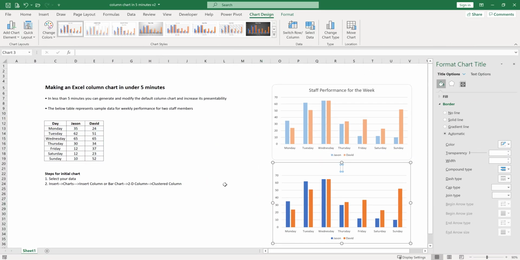Right, now, the best way to do chart titles is to look at your table of data and see if there's any point of reference of time for your data. In this case, we don't have a specific week that this performance data has taken place in, but we do know that we have a week's worth of data, i.e. 7 days. We also know that it's staff performance. This is just sample data, folks, so the staff performance could be in relation to basically anything. In this instance, we're going to go with the assumption that it's to do with responding to customer queries. So Jason, for example, on Monday responded to 35 customer queries, and David responded to 24 customer queries.